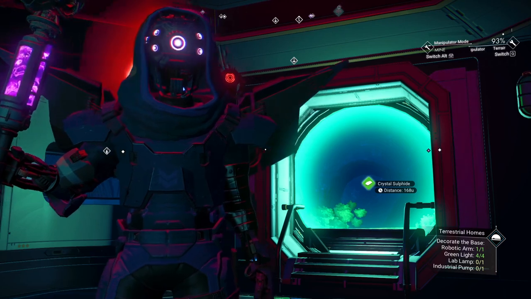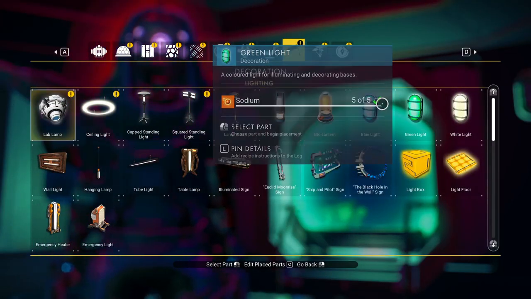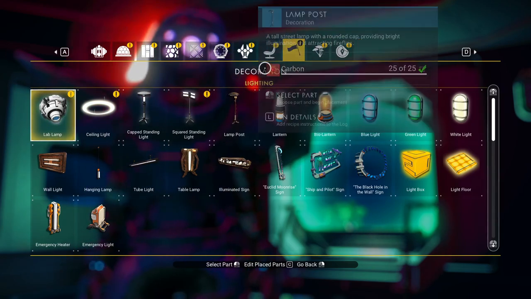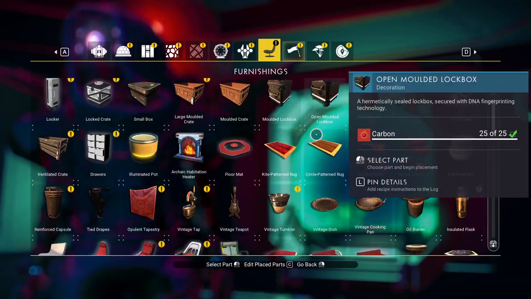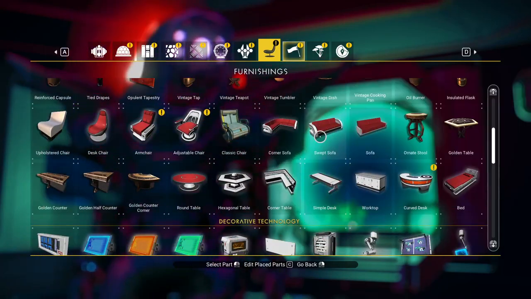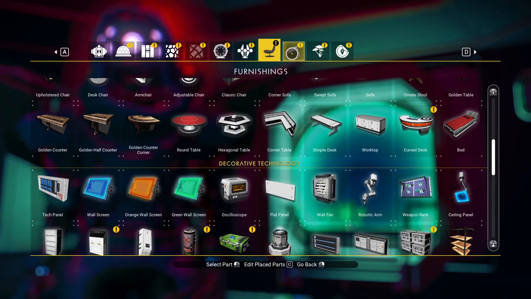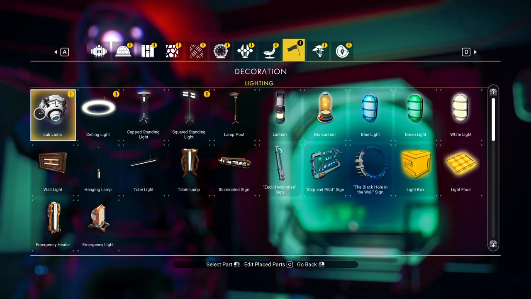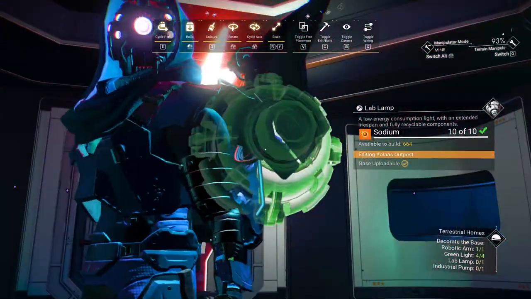Okay. Now you notice that these don't cost much. There's sodium to build these. So that's not a problem. And you notice that the robotic arm earlier, where did it go? I meant to cover that real fast. There it is. Only required some pure ferrite. So now we need to do our lab lamp. That's going to require more sodium, just 10. You can put it anywhere.